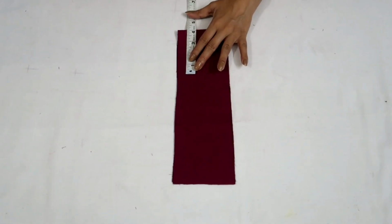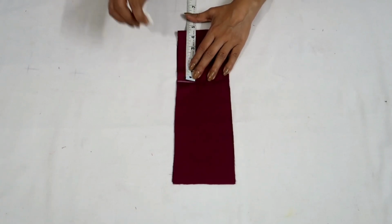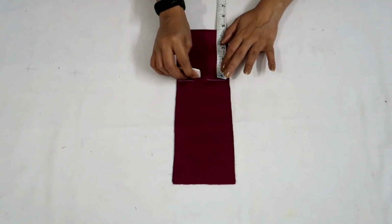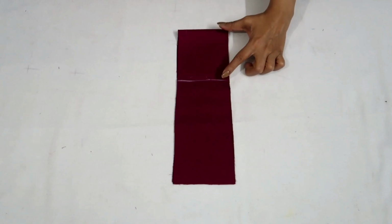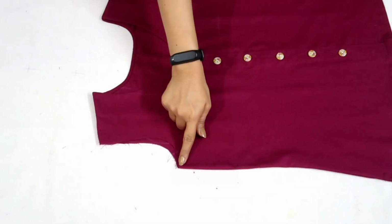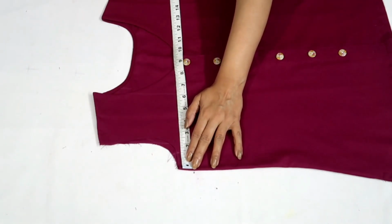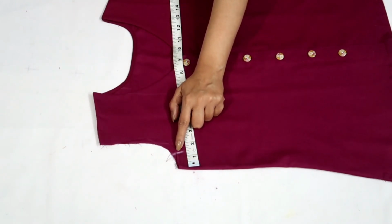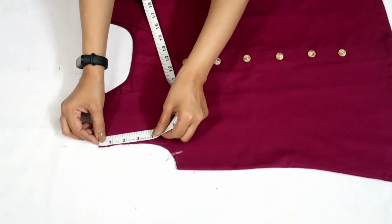From on-fold side I'll mark a point at 4.5 inch. This is for gathers and you can change it as per your choice. If you want more volume you can add to it, and you can deduct if you want less volume. Mark 1.5 inch on the armhole like this. This will be the starting point of the ruffle. You can change it as per your choice.